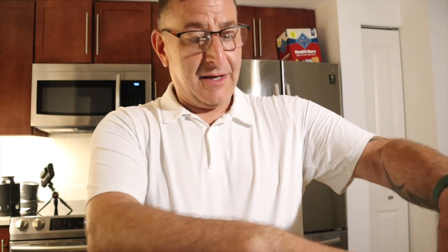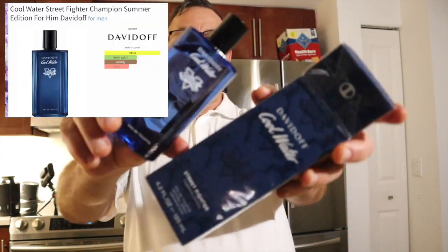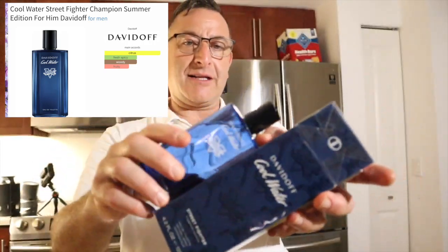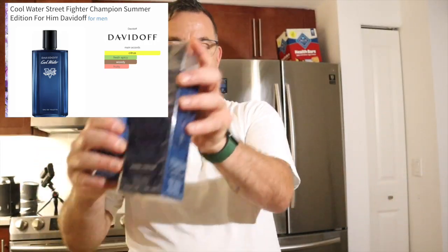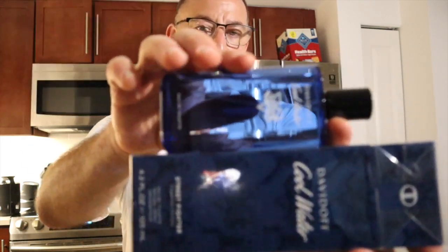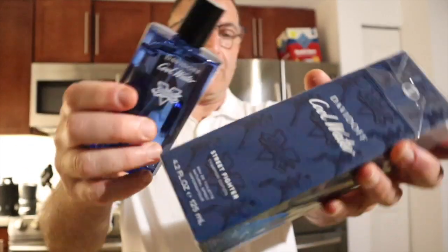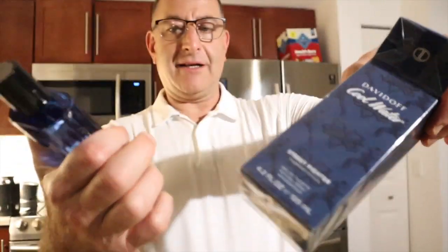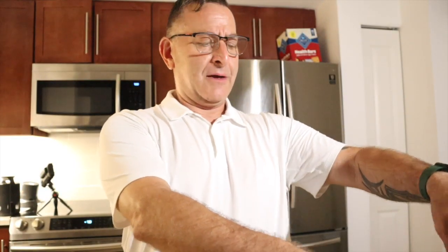Here's a hidden gem. If you like the old video games Street Fighter or Mortal Kombat by Capcom, Cool Water made this — it just came out in 2021. It's basically the same thing as Aquaman, just like Jean-Paul Gaultier did Popeye and Superman. It smells just like Cool Water but in a cool bottle, officially marketed by Capcom, with a cool box that says Street Fighter on the bottle.